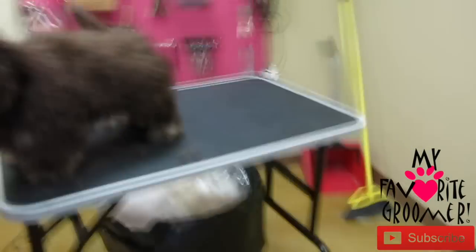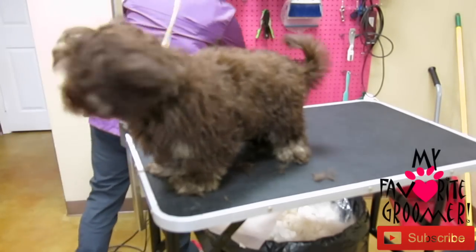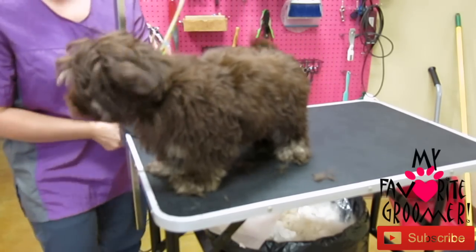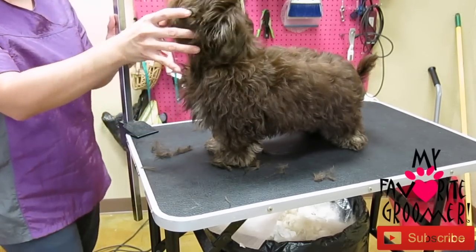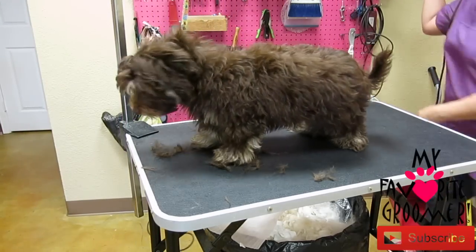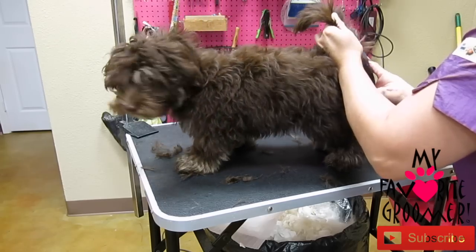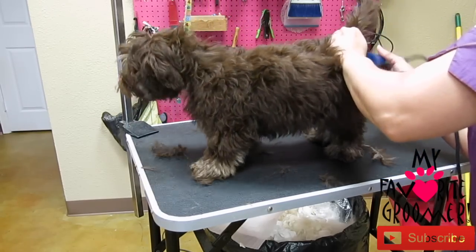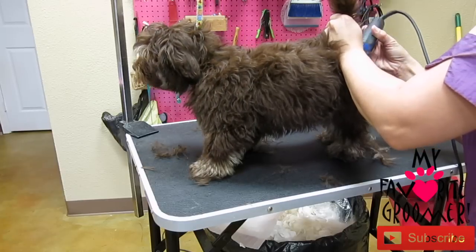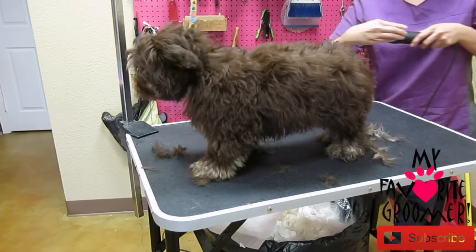Okay, let's go back to our normal position here. He's got a little bit of room to move. I kind of don't like that, so we're going to bring him. Why is this so tight? Why did everything have to be so tight? Okay. I'm gonna do a sanitary back here. Okay, we're gonna come down and do our two guard now.